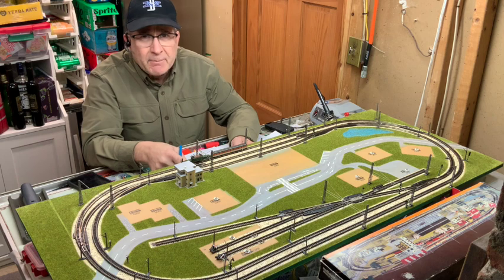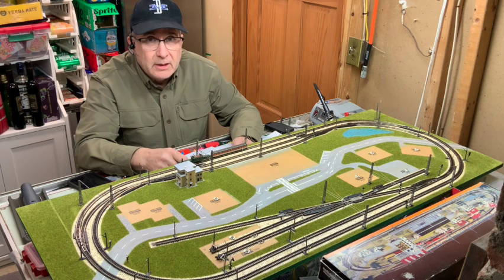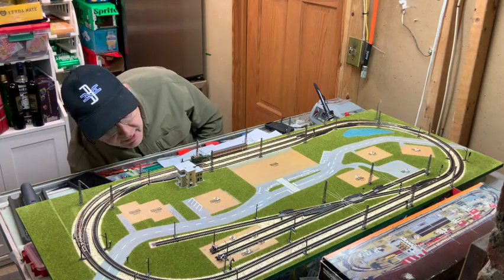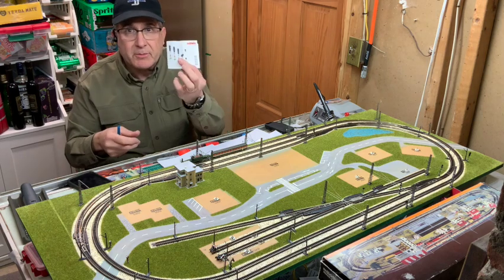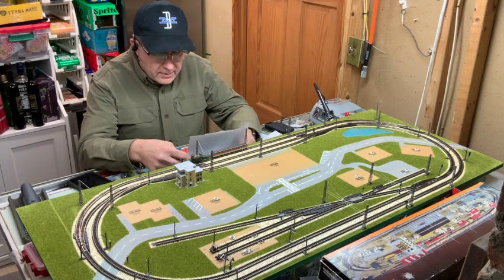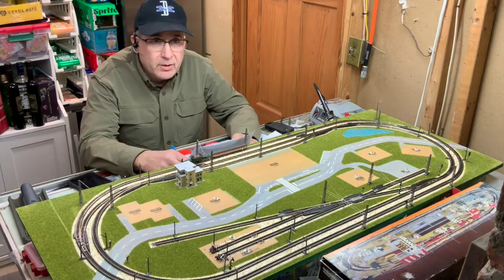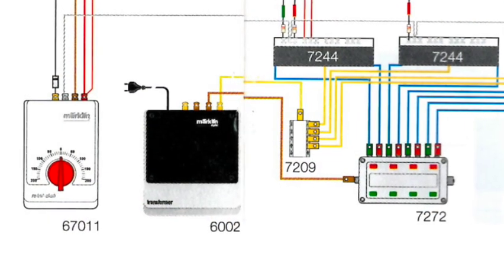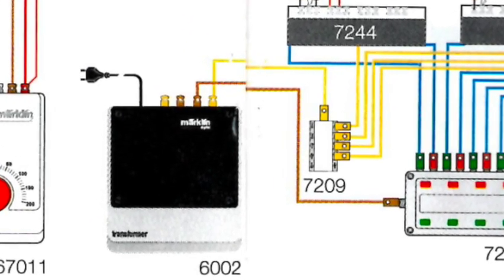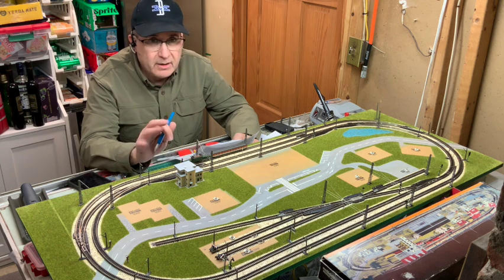Getting back to the history and what Märklin intended to do with these signals, the wiring comes with the directions, which I have right here. It's basically a little tiny booklet that comes with each signal. Really, the wiring is very, very complex. The idea is that you would run a 16-volt transformer to the relay 7244. The 16-volt transformer has been discontinued. That was the 6002, and I'm not going to be using any of this with mine.